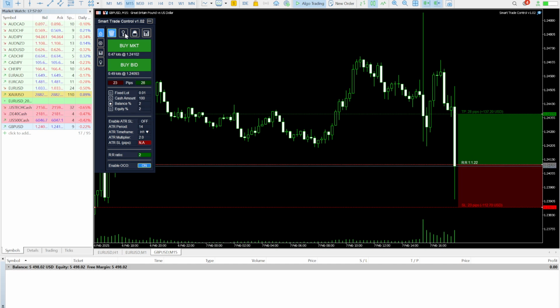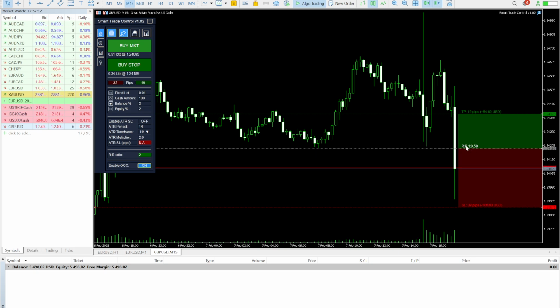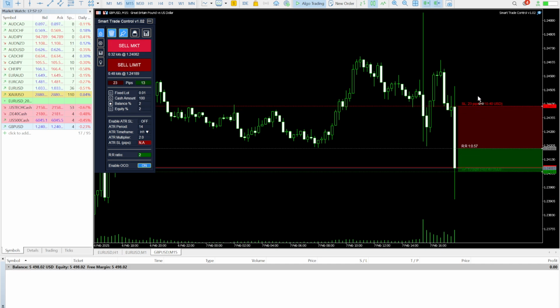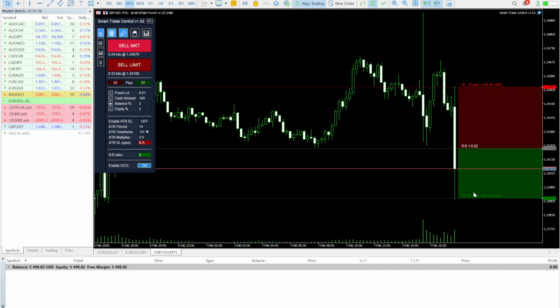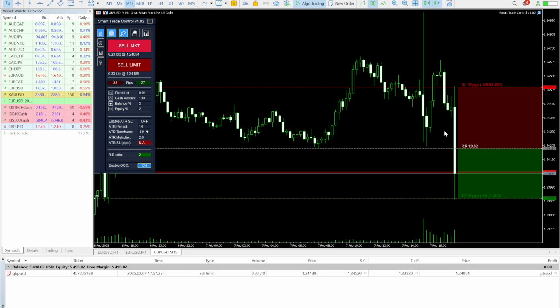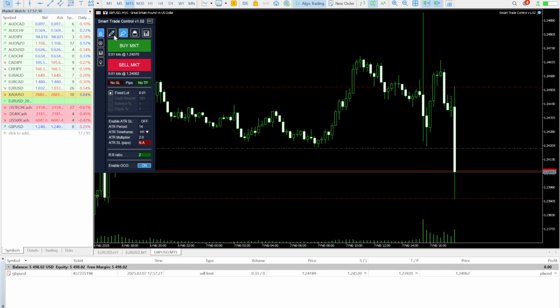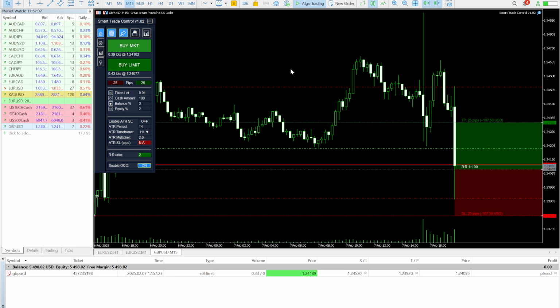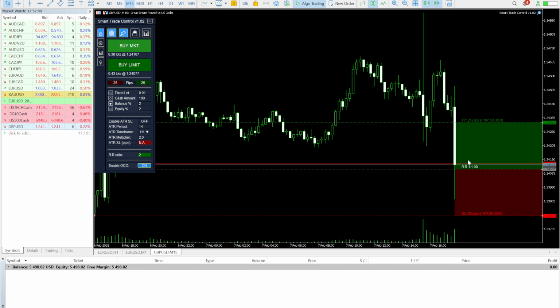The second button is to release the center line. So now when it's on, it's released. For example, let's say we want to do a break and retest here. Looks like this could be good. So if price comes back up to this, we want to enter a sell position. So now we place a pending limit order at this price. You'll see that when I take away this, we now place this pending limit order. So again, button 2 here basically just frees the center line so you can place pending orders.